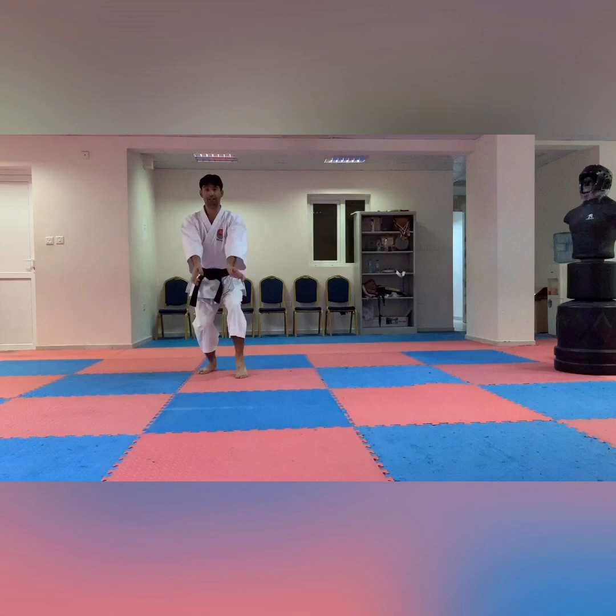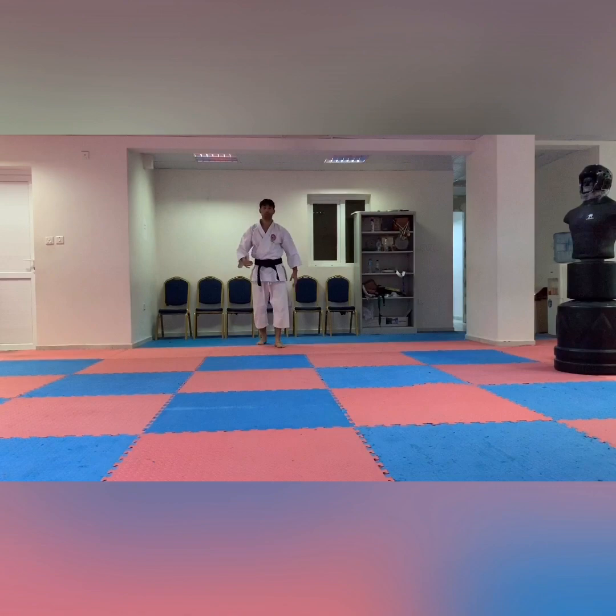So I hope you will understand the hangetsu technique. Now I show you by numbers.